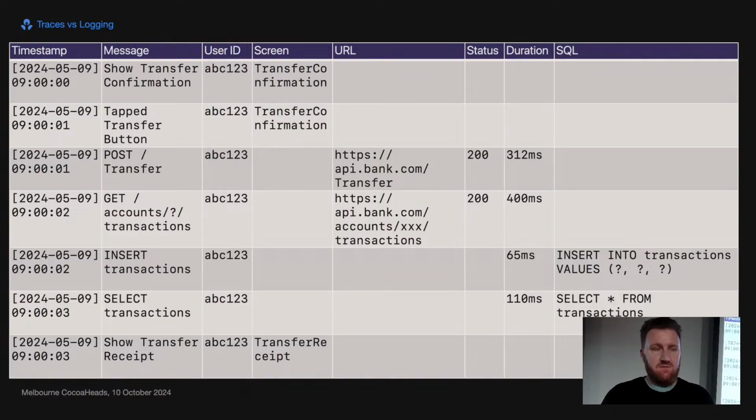And then bonus points if you send the Swift Log stuff or your other structured logs to somewhere like even an S3 bucket or somewhere where you can actually see them. Hopefully you're storing it somewhere a bit more secure than that, but you send it somewhere and you can actually start to write queries against this. It's basically a table of data. You want to know what's happening for a particular user, you can query on the user ID. You want to know what's happening for a particular URL, you can query on your URL. All of that sort of stuff is there to start getting you some more aggregate information about what's going on in your life. But there's no relationship between any of this.